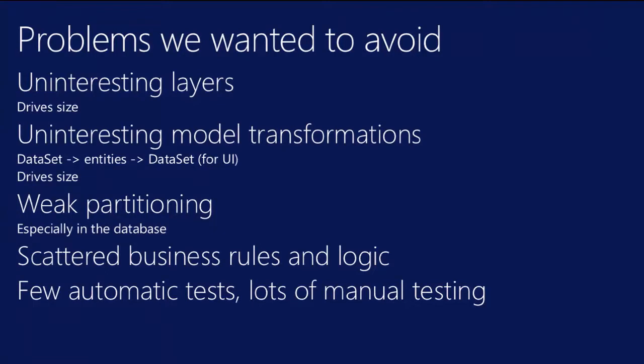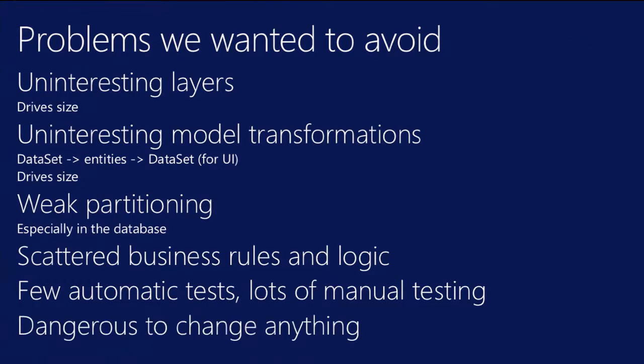After a release, people would spend weeks and weeks, in one case a whole summer, to test the system because it was very uncertain whether or not it was good. And it was dangerous to change anything. A tiny little change in one place could ripple through the entire system and cause unforeseen side effects, and they would not have any chance of detecting that until it was too late. So, of course, we wanted to avoid all of this.